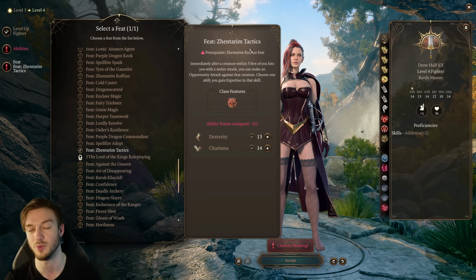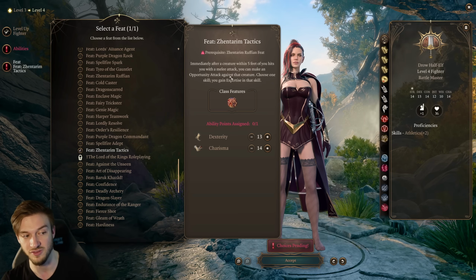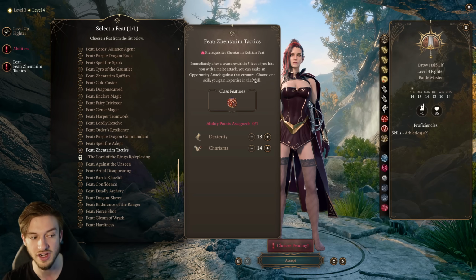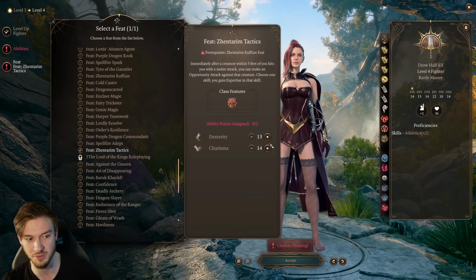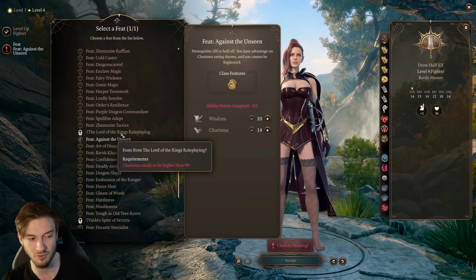Zhentarim Tactics. This requires a Zhentarim Ruffian. Immediately after a creature within 5 feet of you hits you with a melee attack, you can choose to make an opportunity attack against that creature, and you can choose one skill and get expertise in that skill. Pretty cool though. This is just a nice way to boost up your overall damage output and get a boost to a stat. Now we're moving into the Lord of the Rings role-playing here.